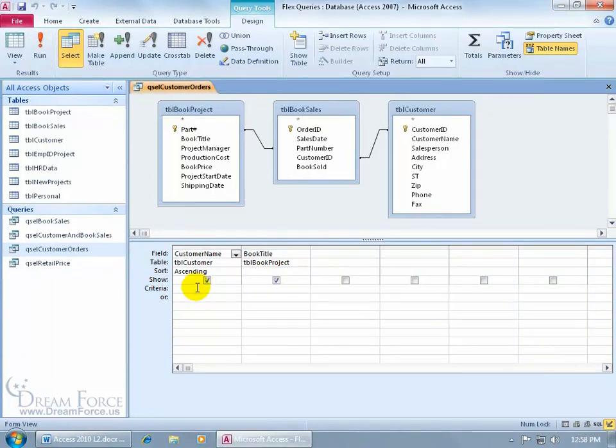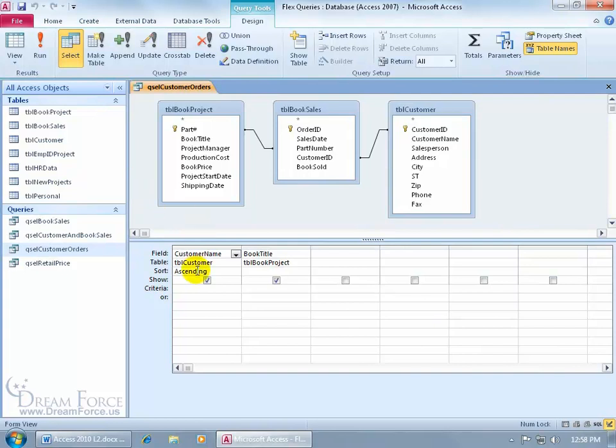Well, here, with the parameter query, I can create a prompt that says, okay, enter in the customer name, they can type it in, and it will display the results. Not only that, but I can give you a shortcut key, so instead of flashing between view and running it again, just hold those keys and it'll automatically rerun that parameter query. So first of all, we need to enter in some code.